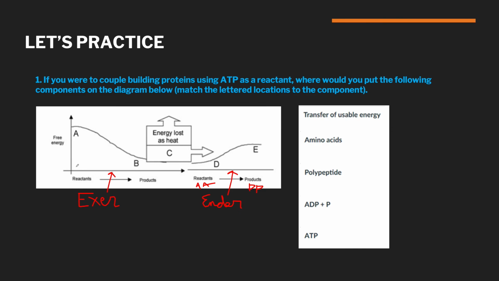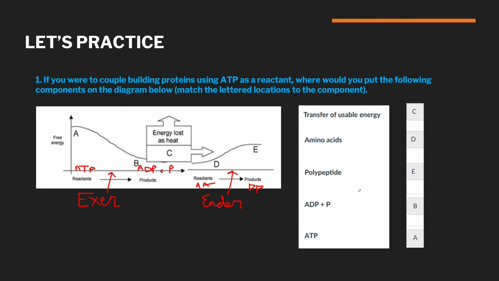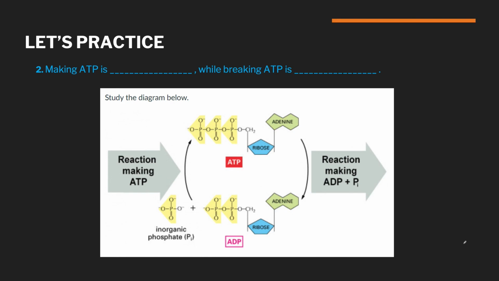Well, it's ATP. So we're going to take our ATP and we're going to break it down into our ADP and P. Okay, so we want to separate them. Now remember, this reaction is happening at the same time as this reaction. We're just separating them out so we can see them. And this is your transfer of usable energy. So that should all match up right there. Okay, so if you need to pause and look at that for a second, please do. And then lastly, making ATP, does that require energy or release it? Breaking ATP, does it require energy or release it? So just see if you can answer that.